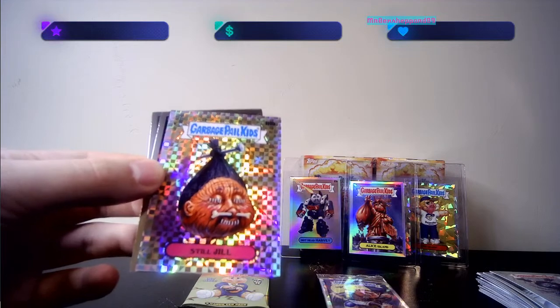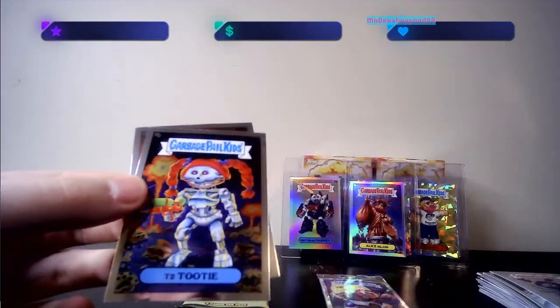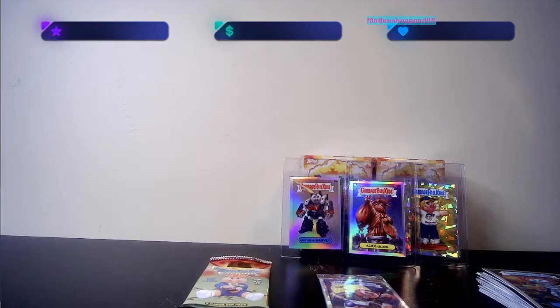Oh! X-refractor, isn't it? X-refractor, guys! Isn't that? Oh, my God. I'm sure it's an X-refractor. I think that is. Oh, my goodness. 1 in 142. And right? Atom Burn. Just pulled Atom Burn. Oh! Kevin with the luck. Bringing the luck, Kevin. In the house.